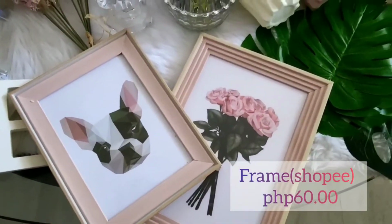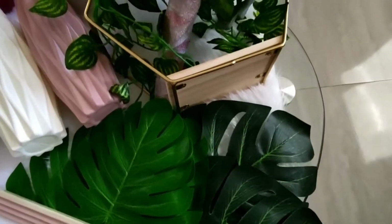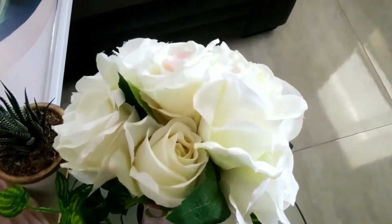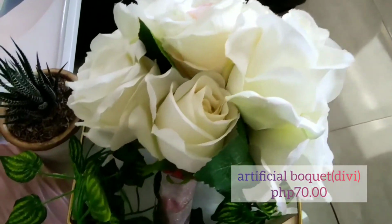Most of the items here are from Shopee, and if you haven't watched my affordable room decor haul, I will be putting the link of the video down below and also my DIY room decor video.